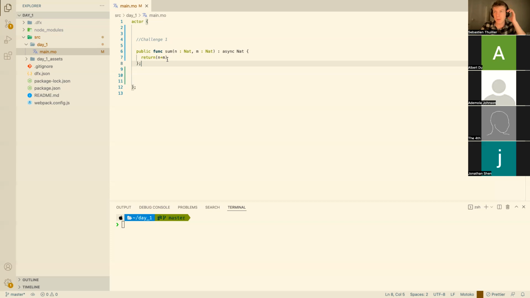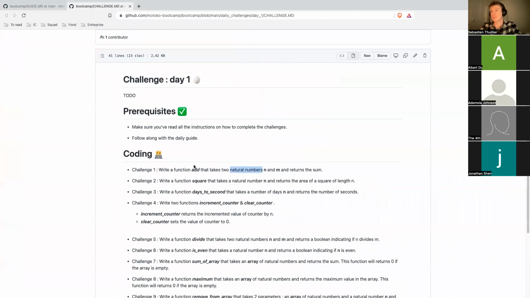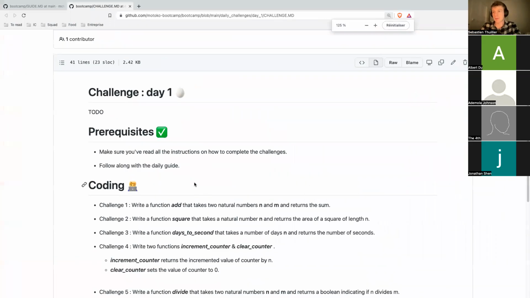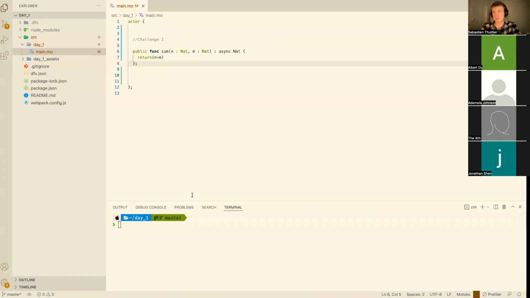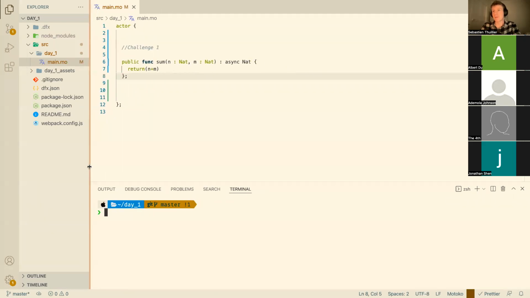I've written sum here, but I could totally put the function like that.